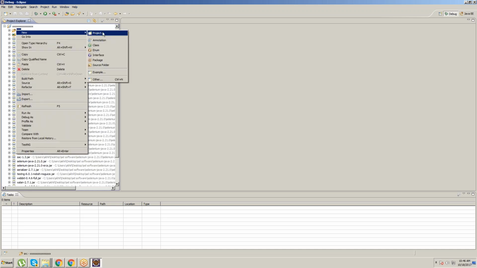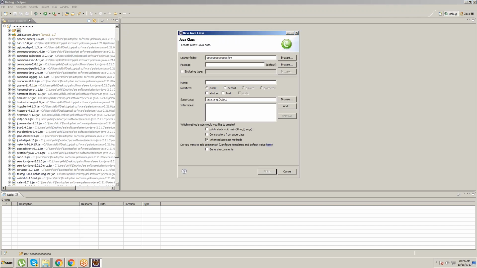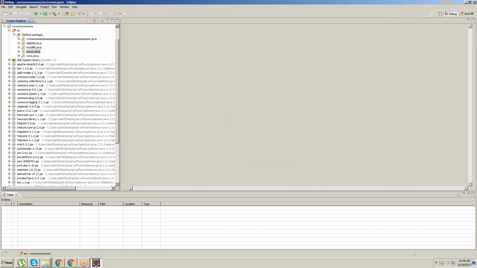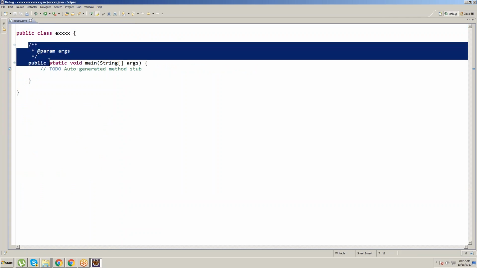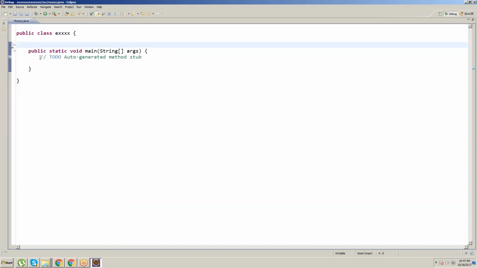Go to src, take a new class, and give the class name as EX. Keep the public static void main mark, and click on finish. I am writing one print statement.